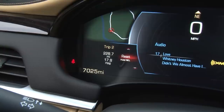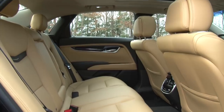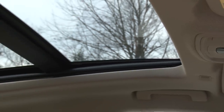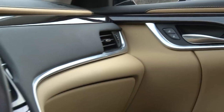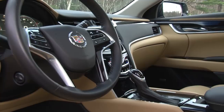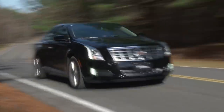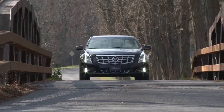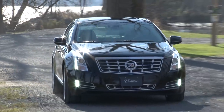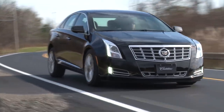It does keep the gas mileage in check at 17 city, 26 highway, and does so on regular unleaded. This XTS all-wheel drive Premium Collection with the optional UltraView sunroof stickers for $58,180 — very attractive considering the multitude of cutting-edge convenience, comfort and safety features that Cadillac stocks here. The complete array is unparalleled at this price. But the XTS risks alienating its segment shoppers by charging too hard with technology and not going soft enough on the ride. For Drive Time on Yahoo Autos, I'm Steve Hammes.